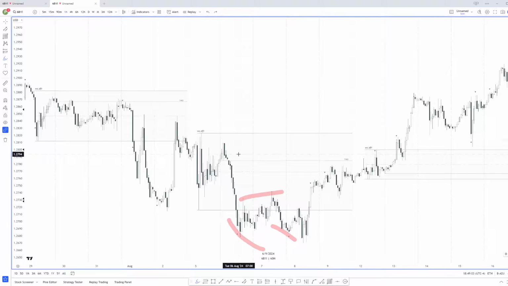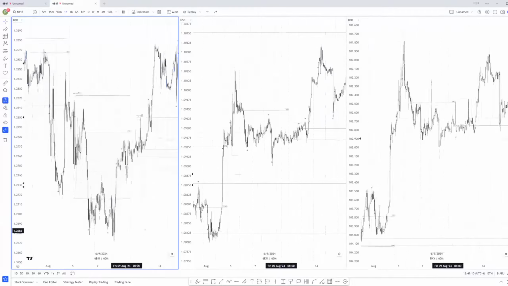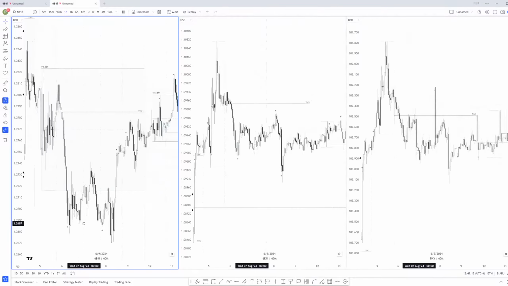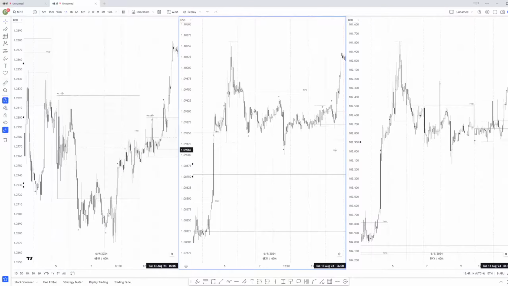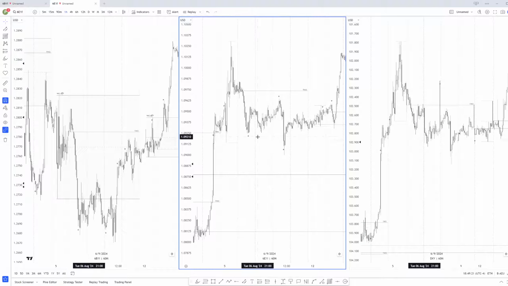So we'll just quickly take a look because I don't know what happens on this week. So we'll place the defining range here.